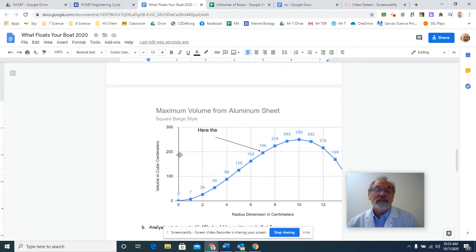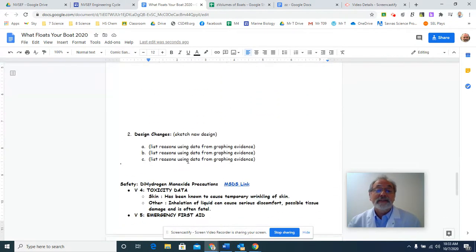Now, things that they could do, right, so you've got an axis that's labeled with appropriate units. You have subtitles. There's all sorts of stuff you can do. You can have multiple axes. And in Google Sheets, it's very, very comprehensive. But that's what we're trying to get them to do, is analyze their things. From those analysis statements, that's going to lead them into their new design.